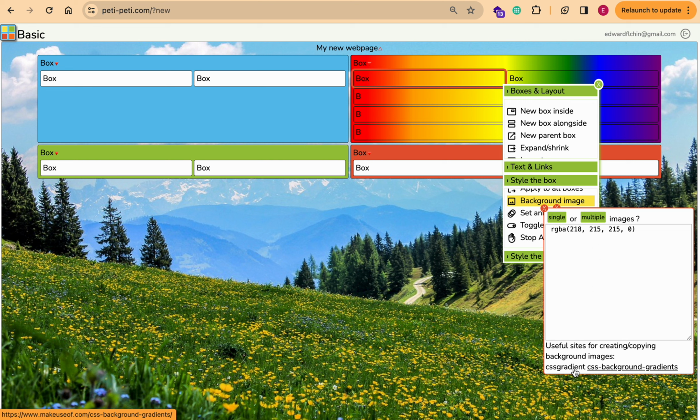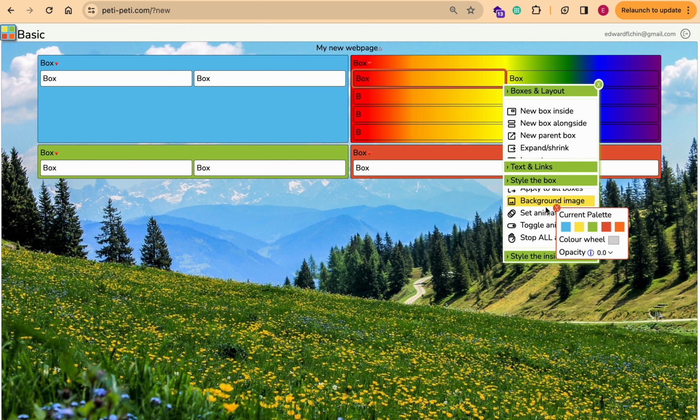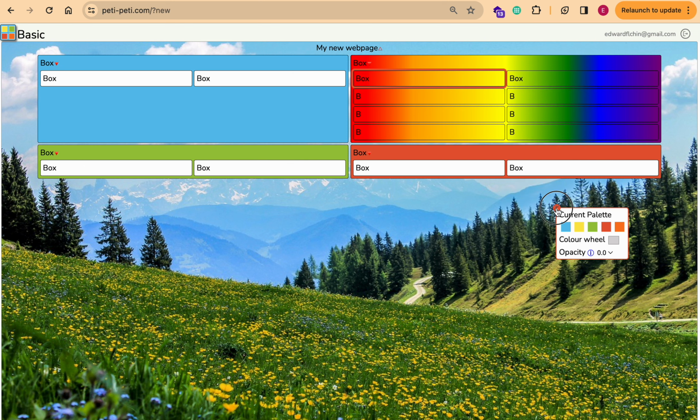So you can click on this and learn a little bit more about background gradients, and then you can copy and paste the code into your background. Okay, I hope you'll find this useful. And it looks like it's full of potential to make your web page look more pretty.